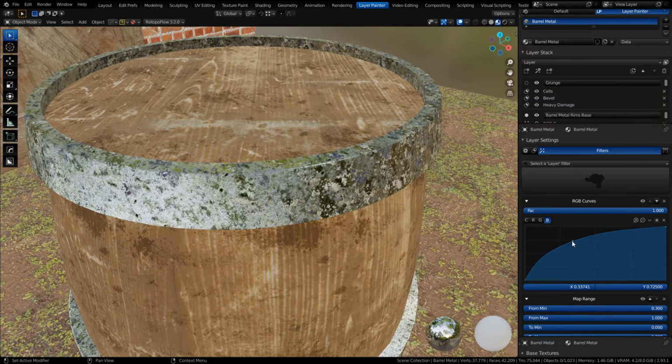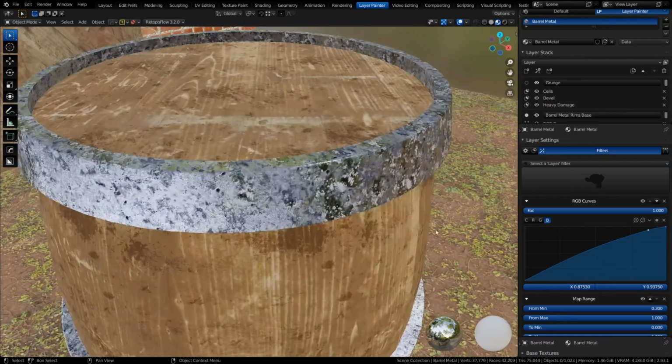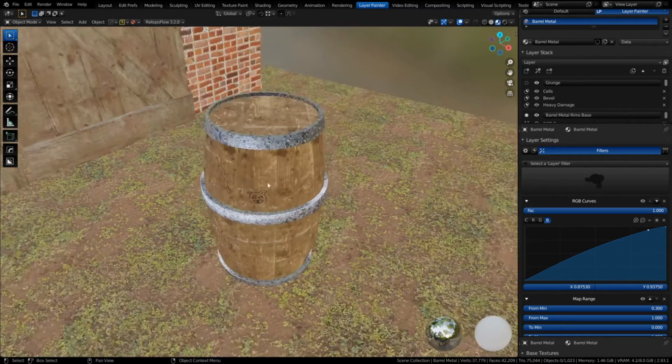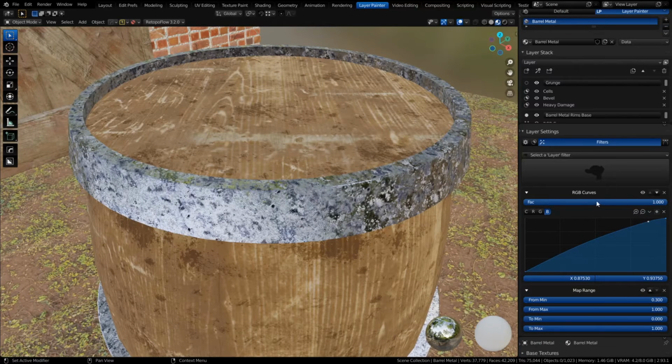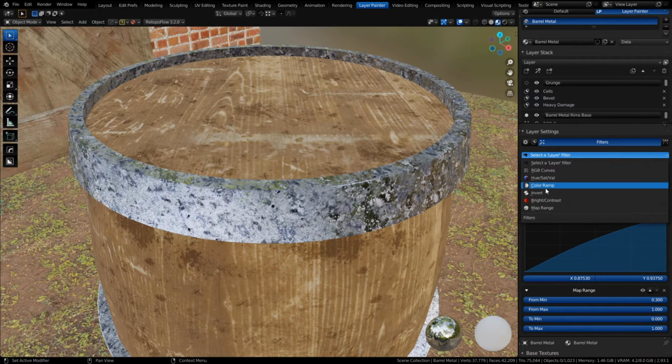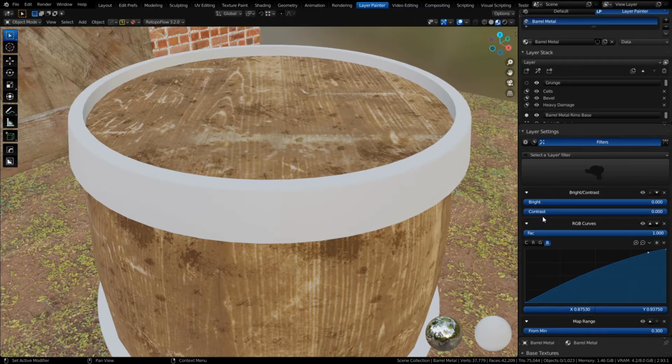Let's give it some more. Something like that, just a small blue tinge. And then I can go on top of this and add in a brightness and contrast.